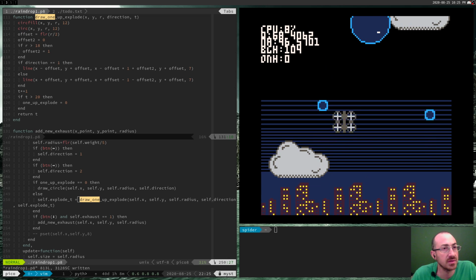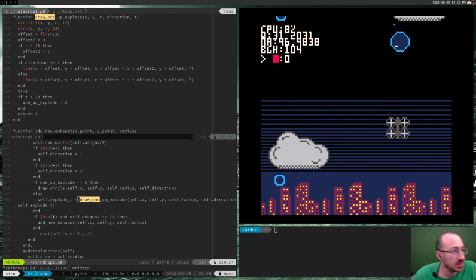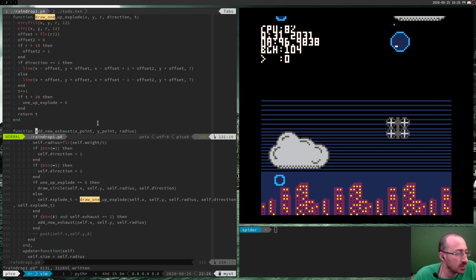I see what's happening. The t value is getting shorter and shorter. So if t is greater than 20, then 1up explode. T should probably be equal to 0, so we can restart again, I think. I'm not 100% sure on this one, so we'll take a look.